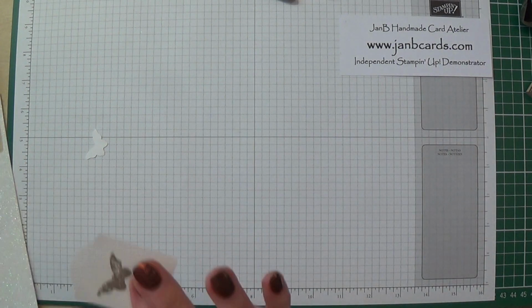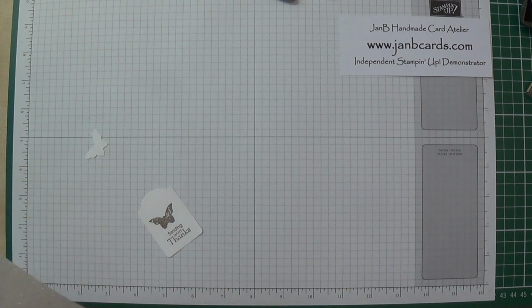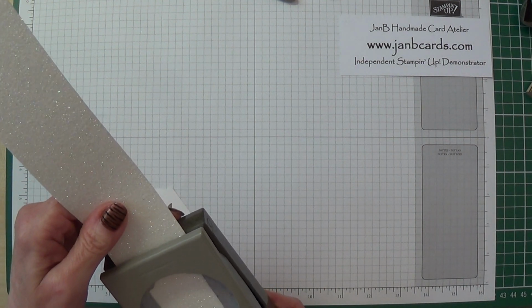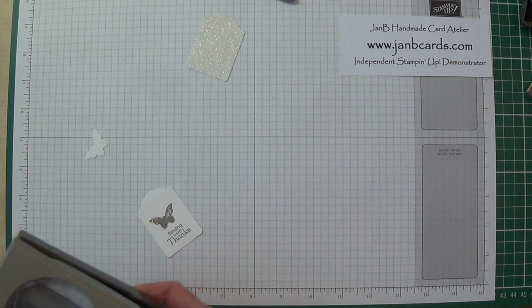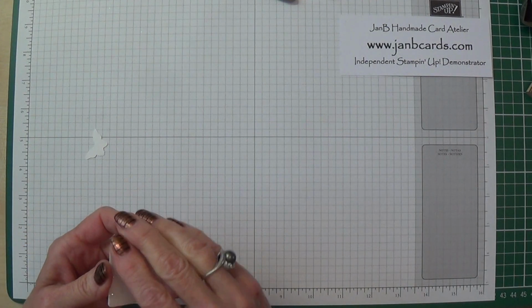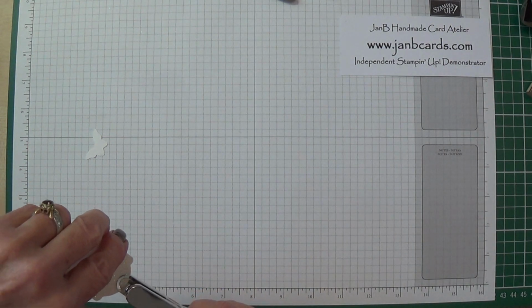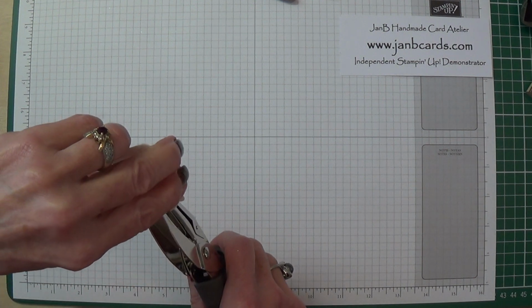And I'm also going to do another tag, but I'm using the Glimmer paper, and I can't think for the name of me what this Glimmer paper is called. I think it might be Dazzling Diamonds, but I will put the correct name on the screen for you. And then before I layer those two, I'm using my 1/8 of an inch handheld punch and just do a hole.